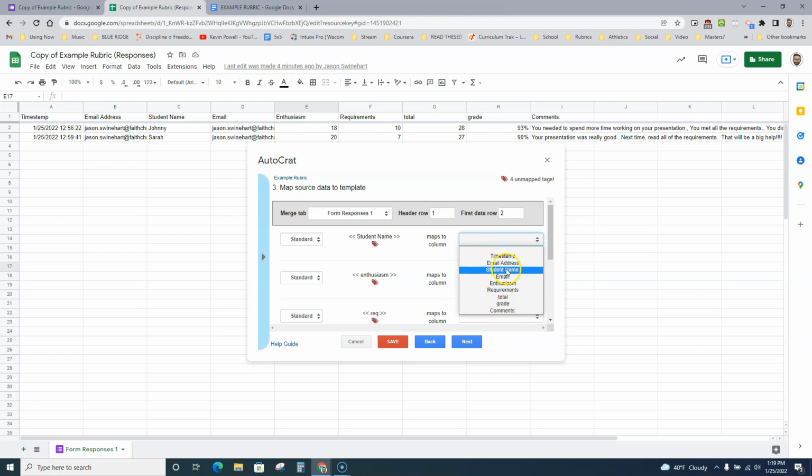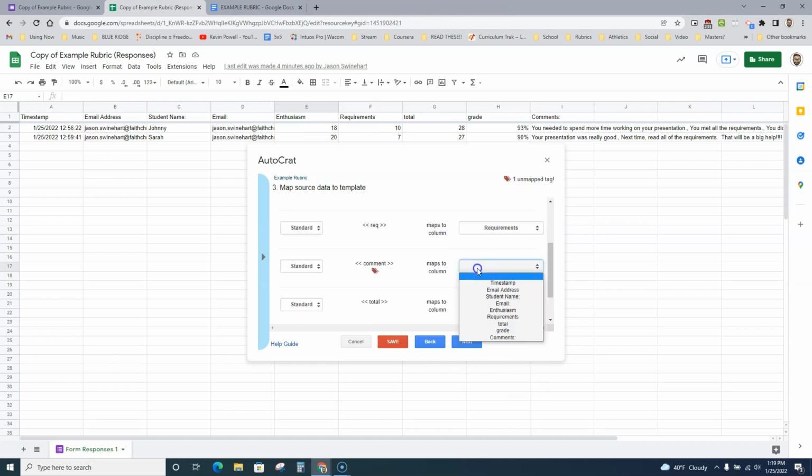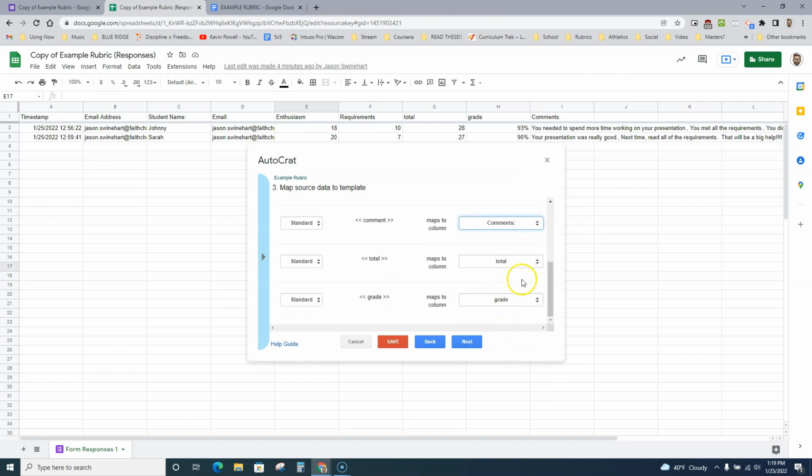So for instance, student name, we have student name. Enthusiasm, we have enthusiasm. Requirements, requirements. Comment, we have comments. Total and grade. So see, these are already filled out. If you write the same word the same exact way, it will automatically do it for you.